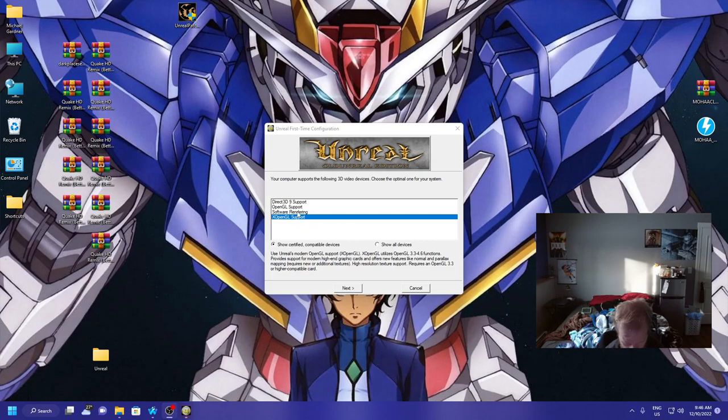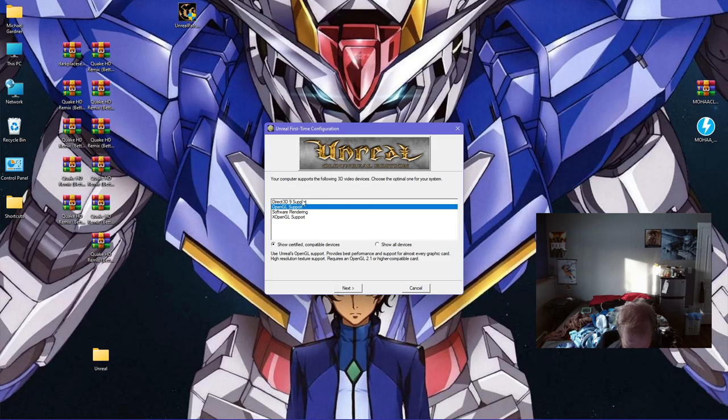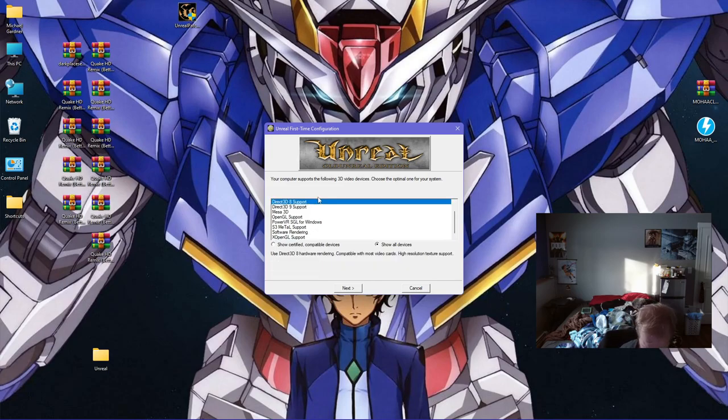And we can take a look at some of the renderers. We got XOpenGL, software rendering, OpenGL 2.1 or higher is required. I mean, at least this can go with 2.1. So that's really nice that they've updated the OpenGL client. And then we have Direct3D 9. But if we go here, we can find some other renderers.